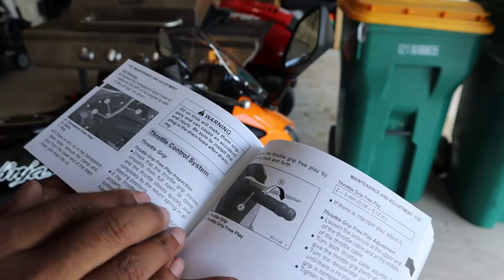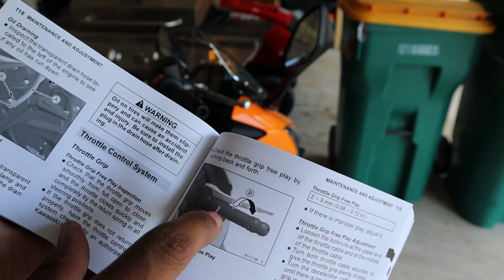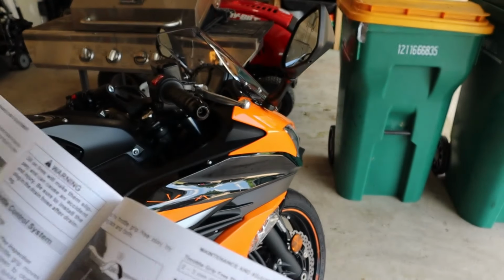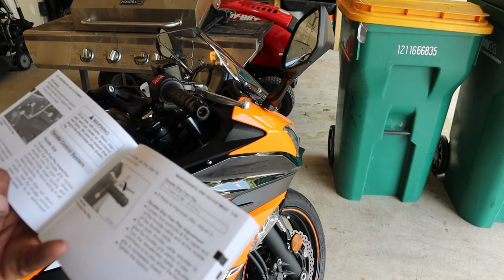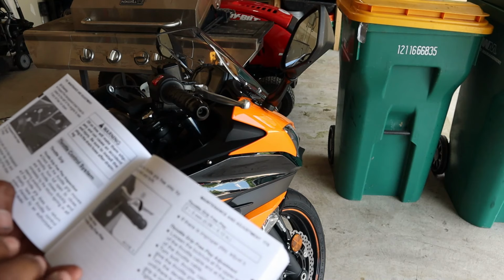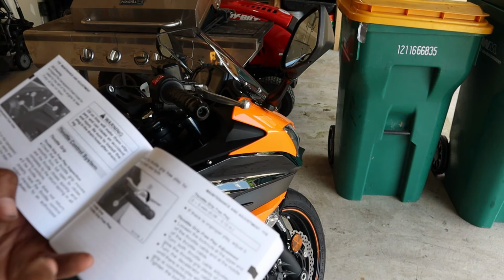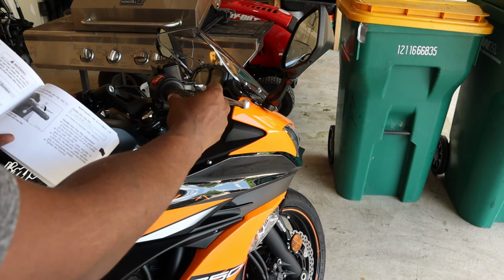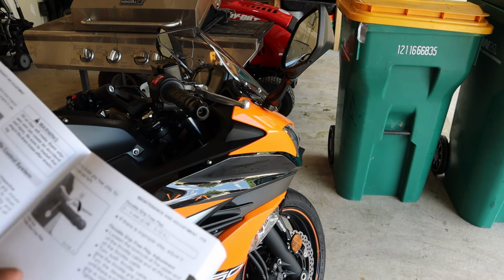And then all it says for throttle grip is you see right here, you're obviously going in the direction the throttle moves back and forth, and you're trying to test a couple things. So I'm just gonna read through it. So the first thing that you're gonna do is check that the throttle grip moves smoothly from fully open to close, and the throttle closes quickly and completely by returning, by the return spring in all steering positions. So if you turn the throttle, it returns back to its normal position, which is good.